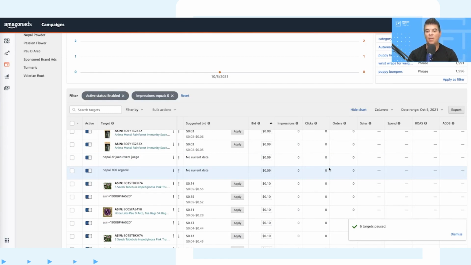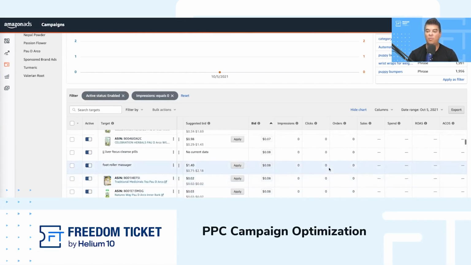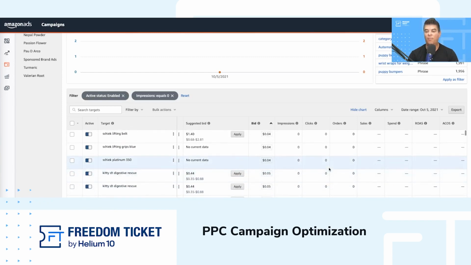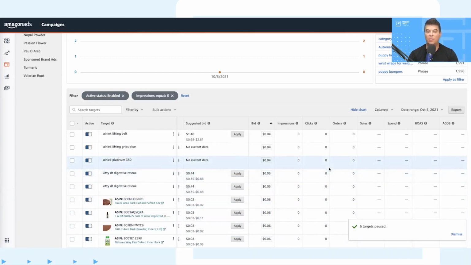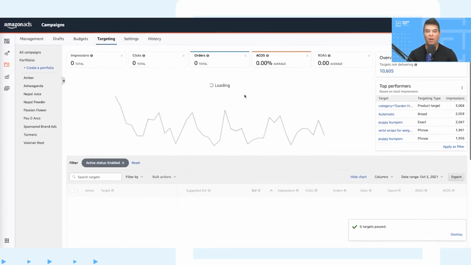into your campaigns, this is also another section that you might want to go through to see if you want to increase the bids across the board. You can do that in bulk actions after you select the campaigns. So you can do things like adjust bids or apply suggested bids across the board, which would probably be the easiest thing with this many keywords that don't have any activity. So I just wanted to show you that before we moved on.